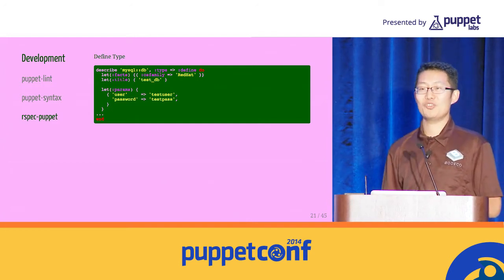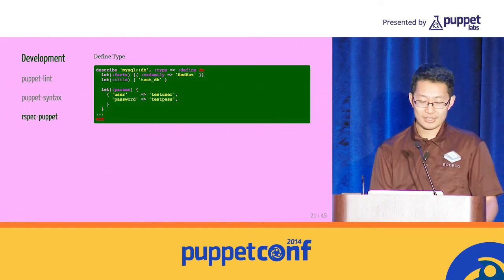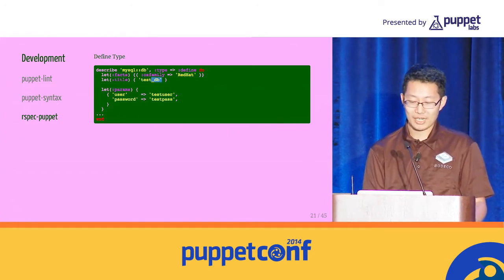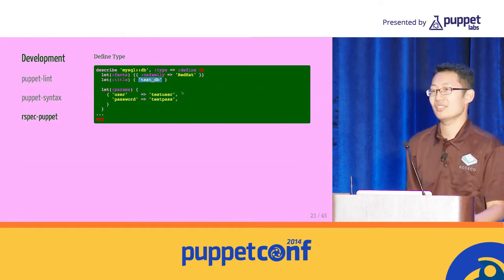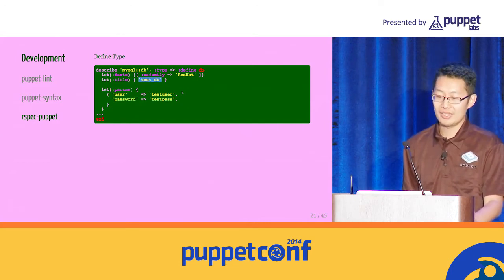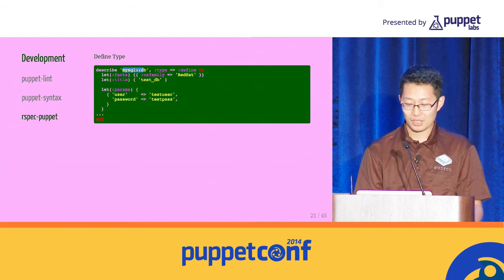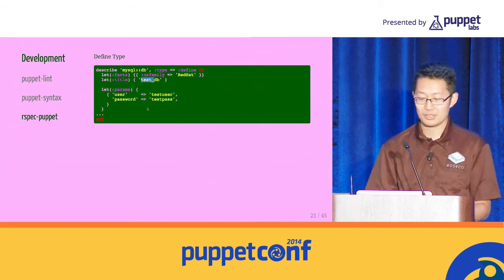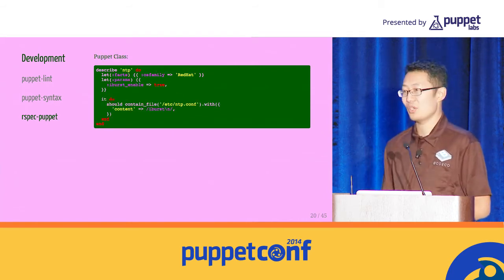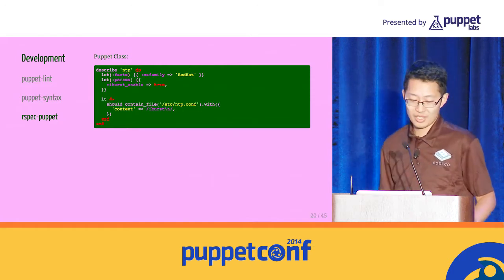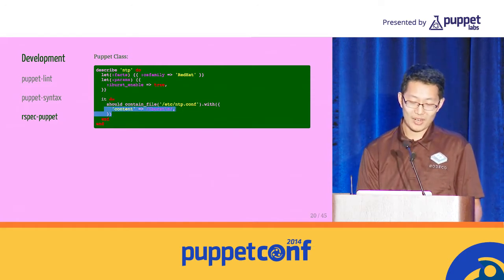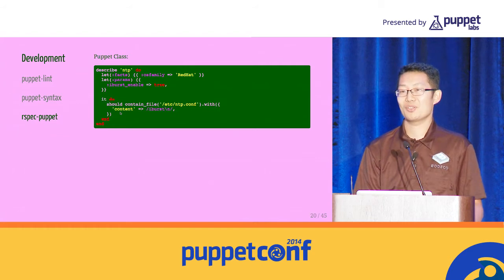So defined resources are different from Puppet classes in that they have resource-specific titles. So this additional thing says the simulated resource I have is testdb. This is the equivalent of saying in Puppet, declaring mysql testdb with the following two parameters. And the rest of the test is identical, where you should validate your condition inside an it block, and you specify the resources and the expectations for those resources.